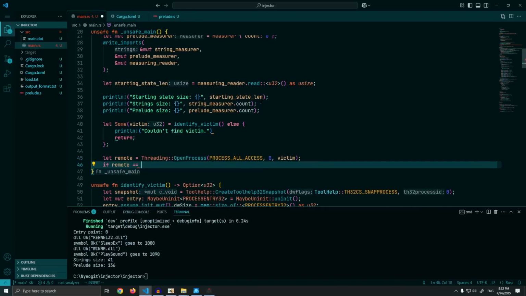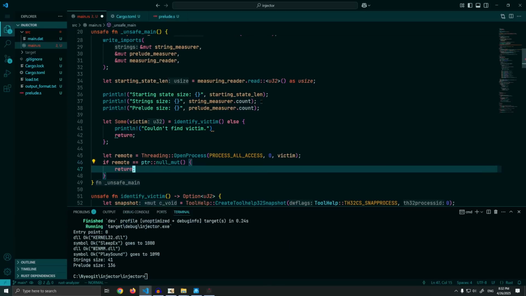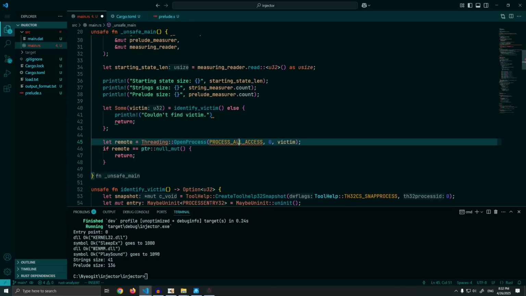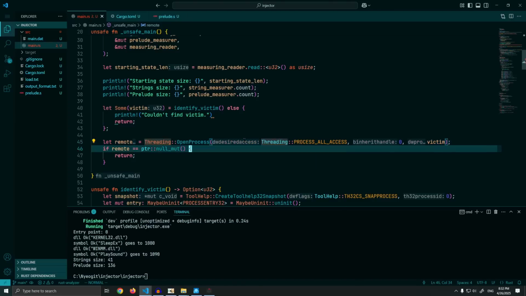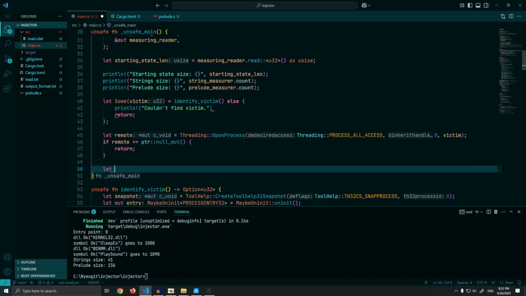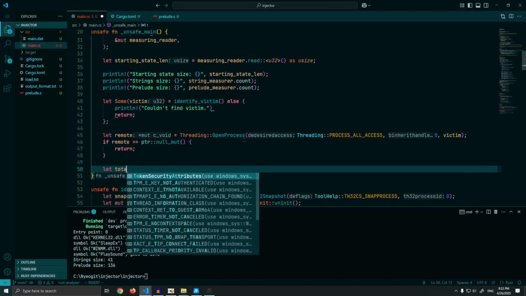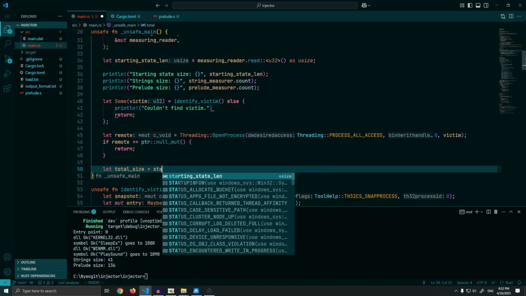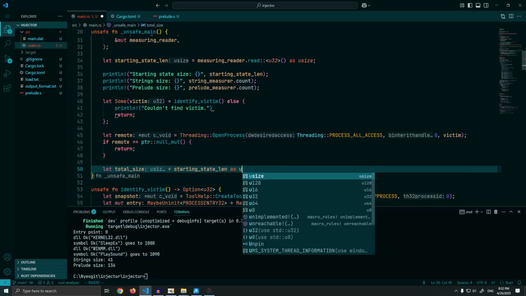Actually, why do we bother checking for that? I guess we should check for it because that is one of the ways that Windows signals an error. When we ask for all access, what we're saying to Windows is that we would like it politely to give us the permission to do many bad things to it. And Windows is allowed to tell us that we can't. That's totally fine and valid for it to do. And if that is the case, then this program will just hopefully do nothing.